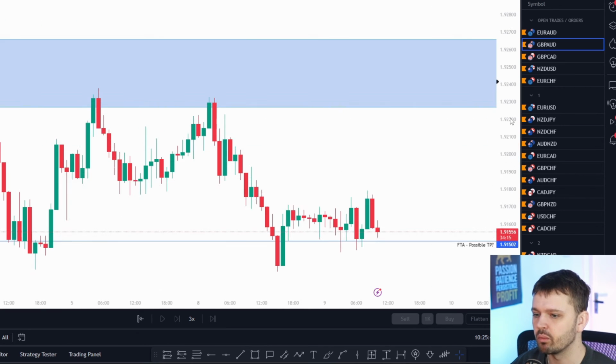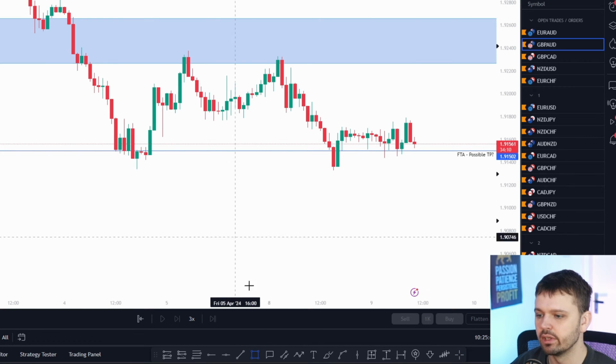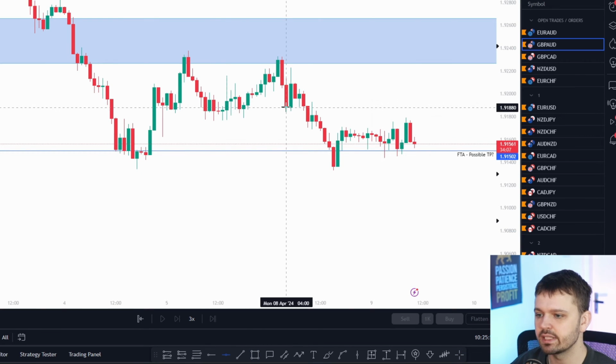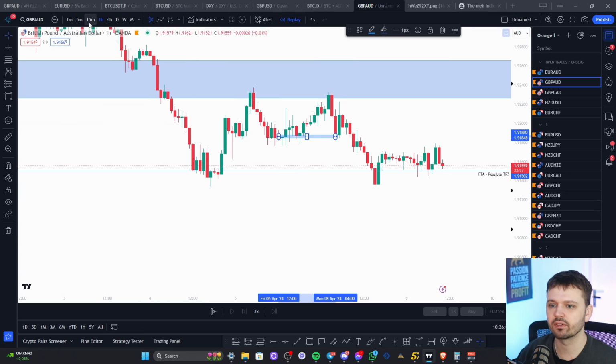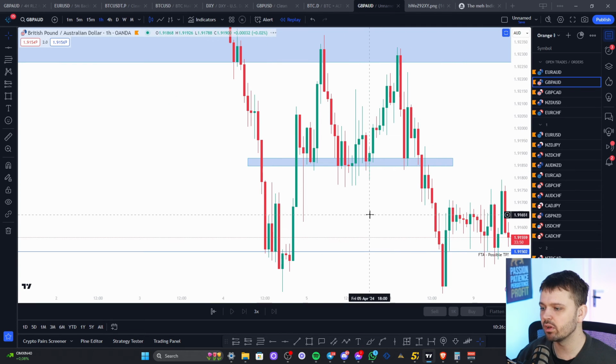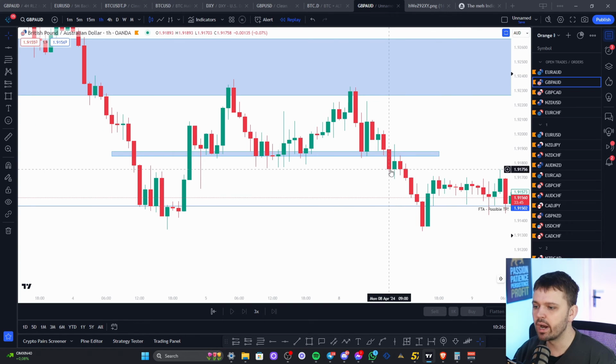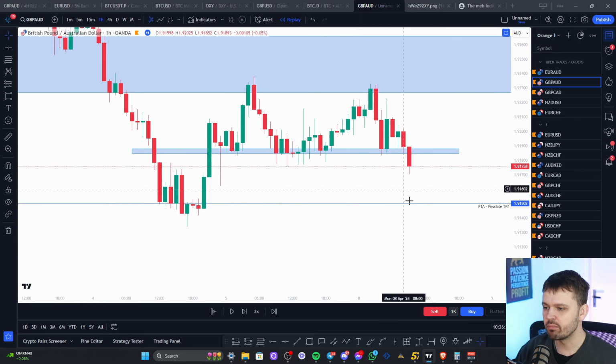Go down to the 1 hour. What do we have here on the 1 hour? We have a horizontal level. Let's add a level, probably something like this. That makes sense, right? Let's go down to the 15-minute, extending this to the right and to the left. So now we have a level on the 1 hour. And look at that, a beautiful 1 hour candle close here. So we now have a break to the downside.